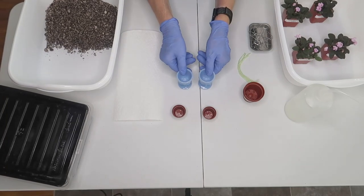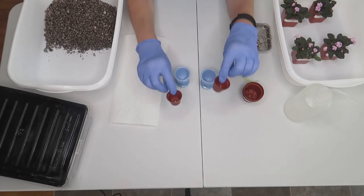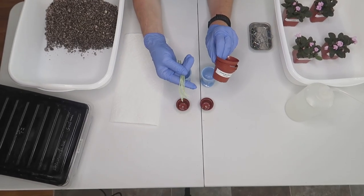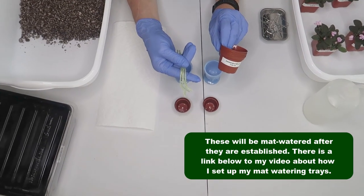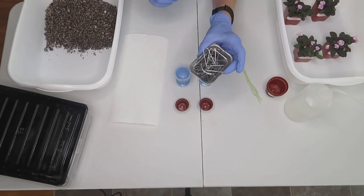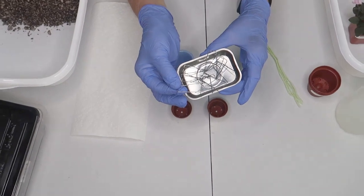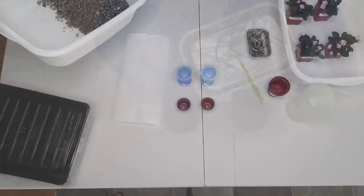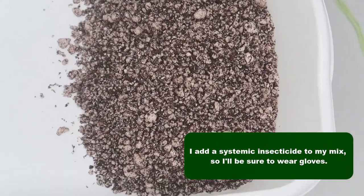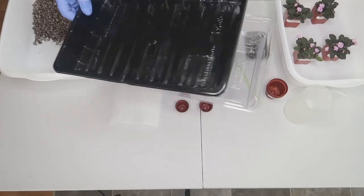First I'll gather my materials. I'll be using these egg cups as planters with these tiny 1 inch pots that fit inside. For my transplants I'll be using labeled 2 inch pots with a sport weight yarn for a wick. I've got floral pins on hand in case a new plant is wobbly — a magnetic parts holder is a good way to keep these contained. My potting mix is very light with plenty of perlite so that oxygen can reach the roots. And finally, something to dome the plantlets until you see new growth.